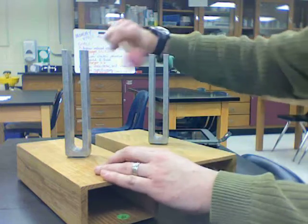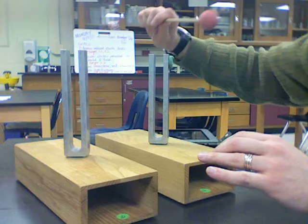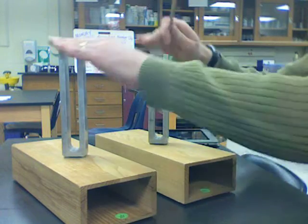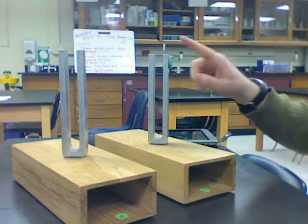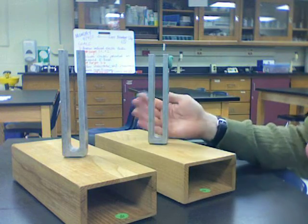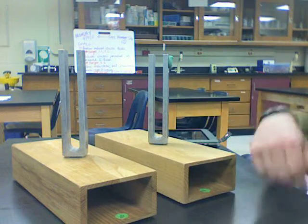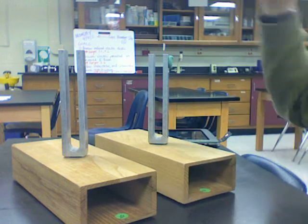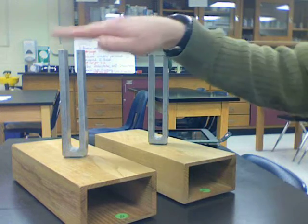It's supposed to sound like this. Okay, so they are two different pitches. Pitch 1, pitch 2. This one has a lower pitch, which should make sense because the clay is going to add a little inertia, meaning it's going to be harder for it to go back and forth. If it's harder for it to go back and forth, it's going to have a smaller frequency because it's going to go back and forth less frequently. So lower pitch, higher pitch.